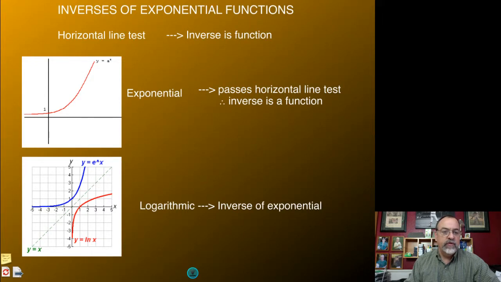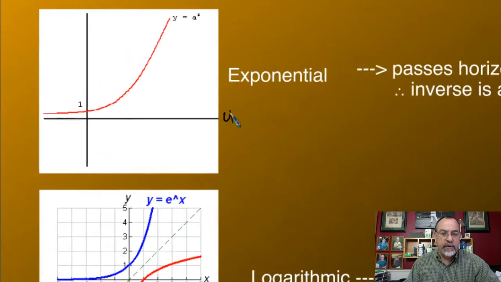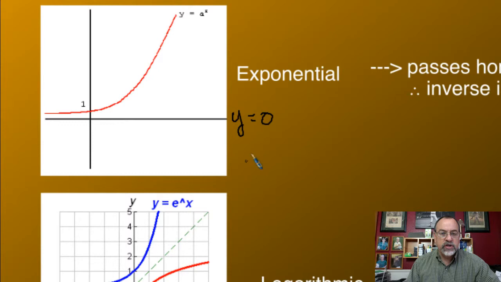So let's review very quickly the graph of the exponential function, some of its key parts, and then we'll use that to help us with the logarithmic graph. With the exponential graph, which we have pictured here, you remember y equals 0 is a horizontal asymptote, and the point (0, 1) is on the graph. So (0, 1), if we're talking about the exponential a times b to the x, where x is 0, then the y would be 1. So these 2 points are on the graph.